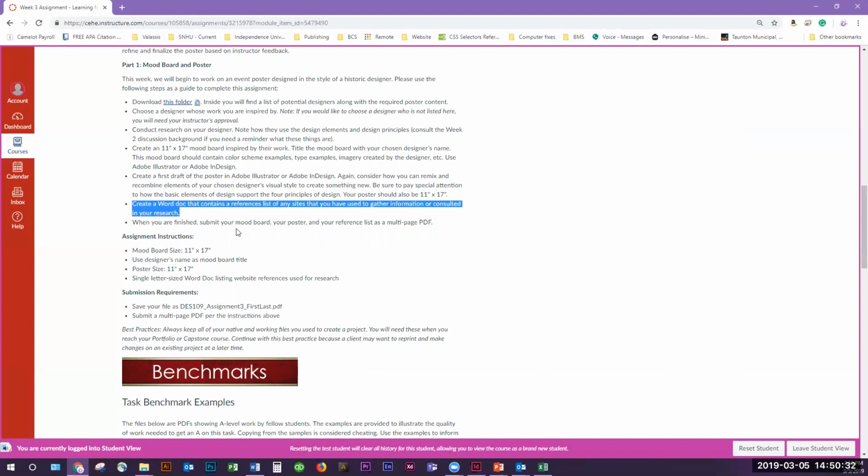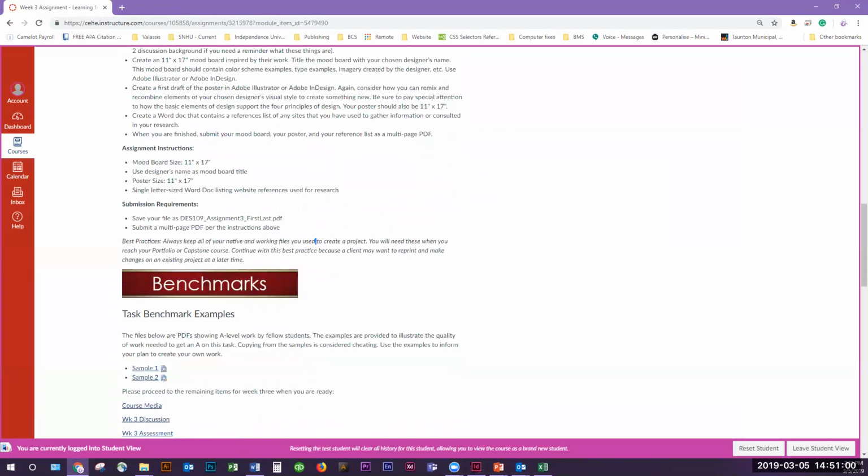You don't have to do that step if you would rather simply write it out in Illustrator or InDesign; that is your choice. Then submit it along with your 3rd page reference list as a PDF with 3 pages in it. We also have our file naming convention right there. And that's it. So we are going to get started.